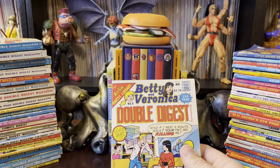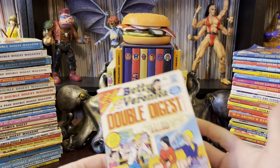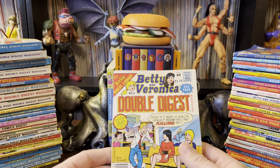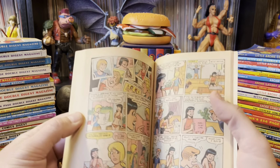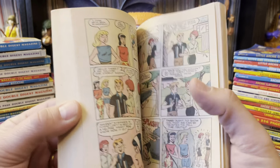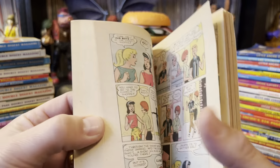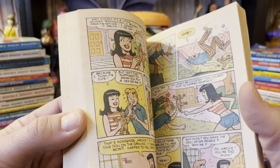However, these are the old Archie Digest. You used to see these in your grocery stores like this — cover price $2.25. These are the ones you want. And I got this huge set of them. I'm not going to go through flipping through every one of them, but you can kind of see the artwork is the original artwork. It doesn't look like they've changed anything. You're getting the older stories, which the other, more modern ones, just seem to completely skip over.